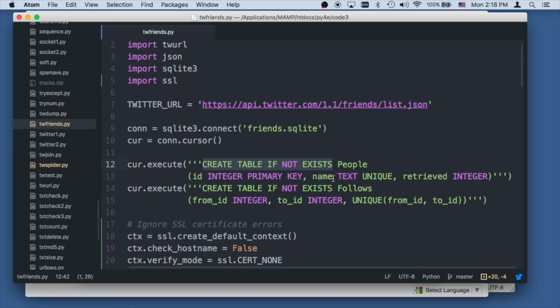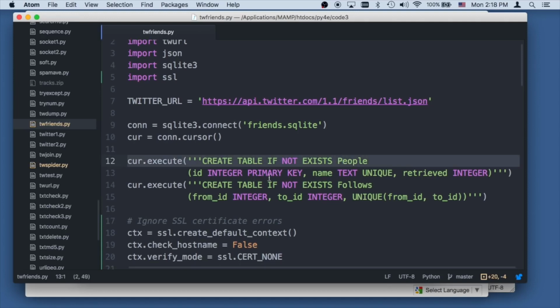We're going to be able to restart this because we're going to run out of rate limit before we finish this, so we just have to wait however long the rate limit takes to reset, and we'll watch the rate limit go down. And so we're going to have a people table, and we're going to have a primary key and the name. The name is going to be unique, and whether or not we've retrieved it, and that's kind of from a previous one.